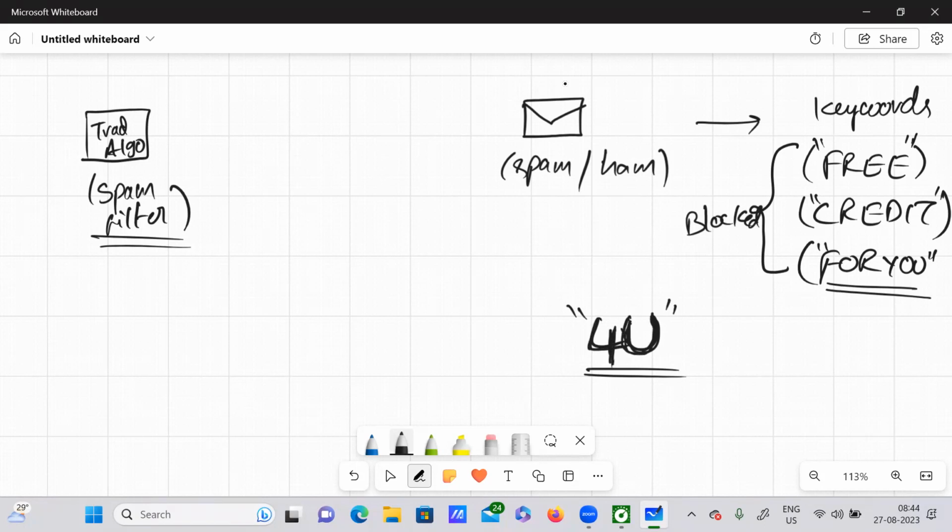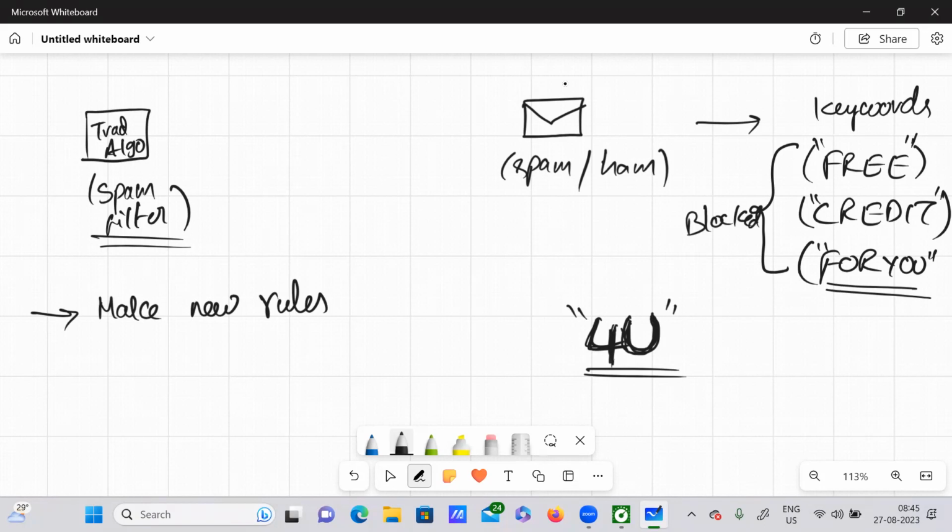But in reality, it was a trick played by the person who is sending the mail to you. They found that your algorithm is blocking their keywords, so they modified their keywords a little bit and sent it again. What if this is the case? Then what do you do? Again, you go to your traditional algorithm and make some changes. You make new rules or modify your existing rules to detect this pattern, "foryou".